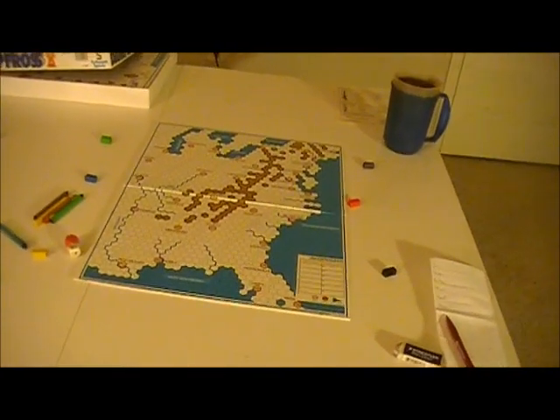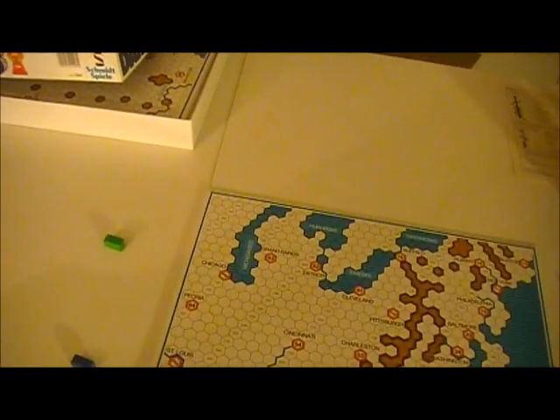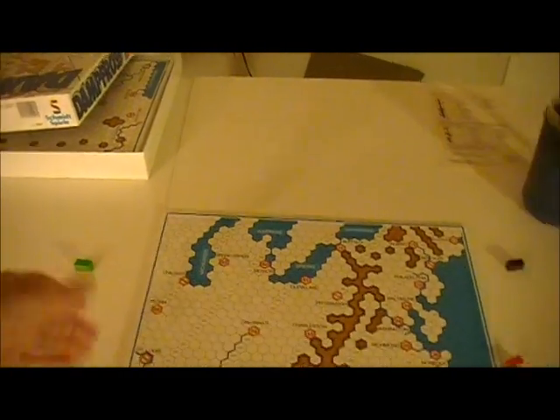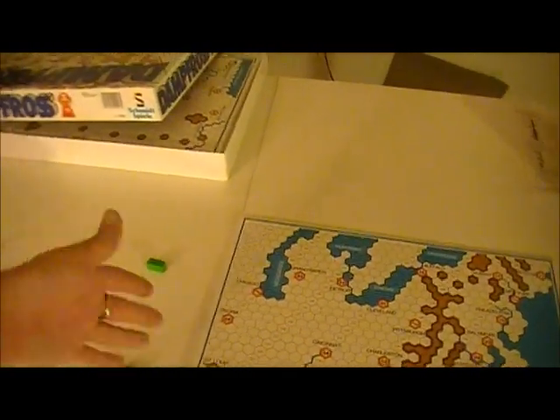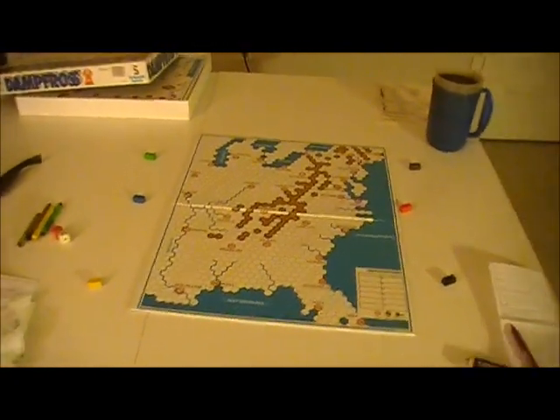Well, this is the way the game of Dampfross starts. Everybody basically sits in a location and gets to pick a city. Nobody's picked one yet, but we're starting with green. I'm going to work my way around counterclockwise, just to prove that I'm a little odd.